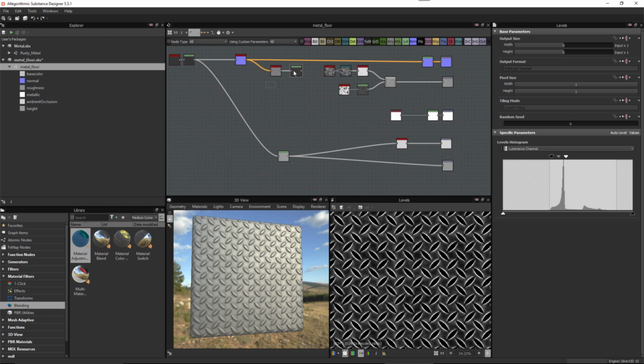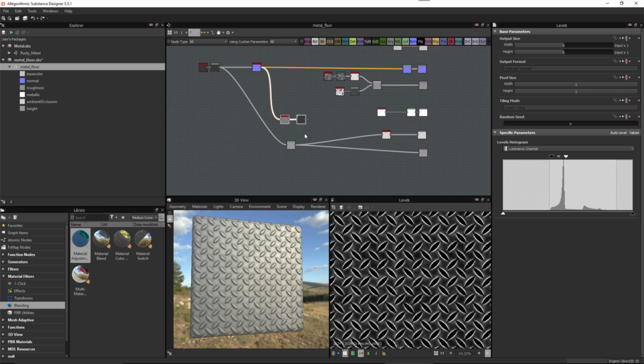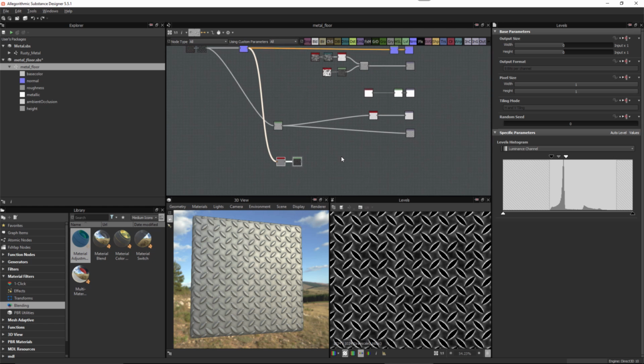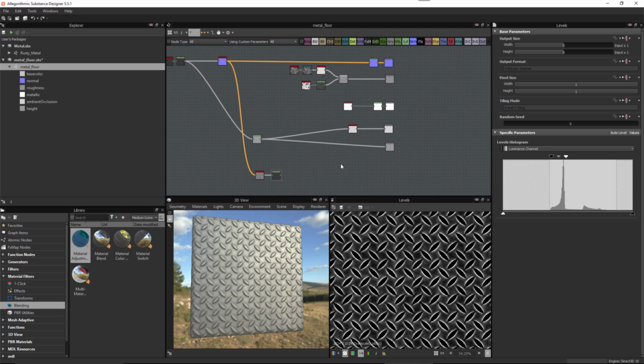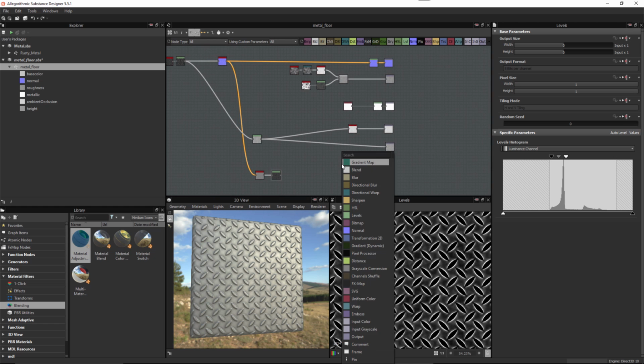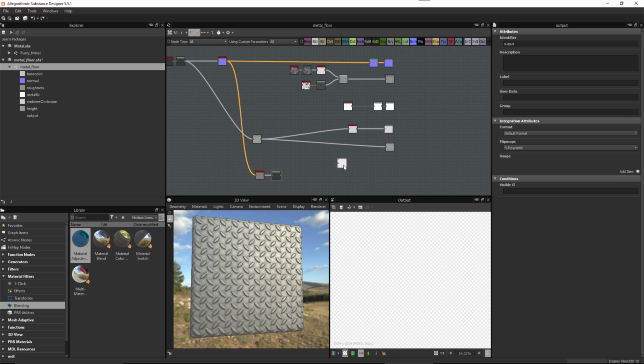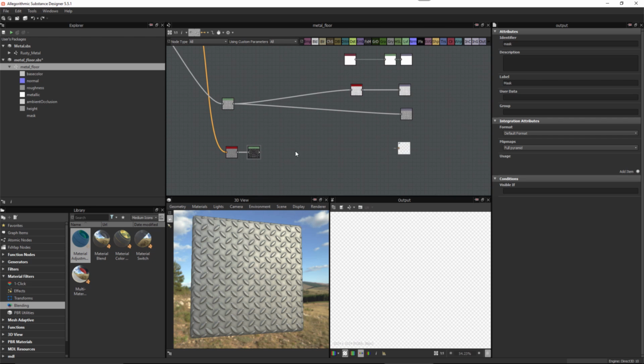So what I'm going to do here, I'm going to take these nodes and drag them down just for visual clarity of what we're working with. And I'm going to hit the space bar here, and I'm going to come down and grab a new output. And for this label, I'm going to call this mask. And for this identifier here, we'll just call it mask. And I'm actually going to leave this usage blank. This is like a custom output that I'm creating.